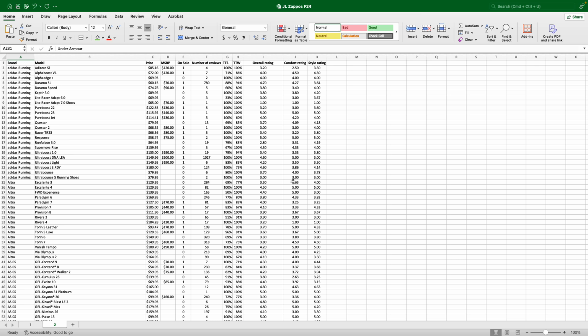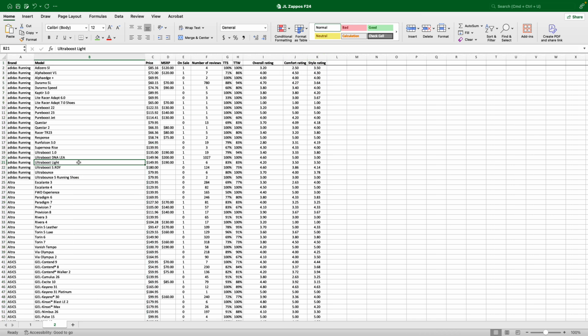So we're going to get started by having our first look at differences between brands of shoes. Which ones are more expensive, which are more likely to be on sale, which have the most reviews, how do they vary in terms of true to size and true to width ratings, and then how do they vary in terms of overall rating, which is the thing we're probably most interested in. I think it's the thing that a customer is likely to look at when they ask which shoe is rated the best. And then we have these two other ratings. How do these shoes rate for comfort and style?